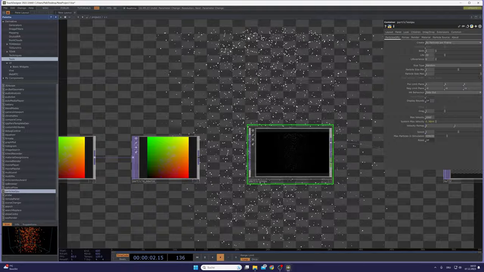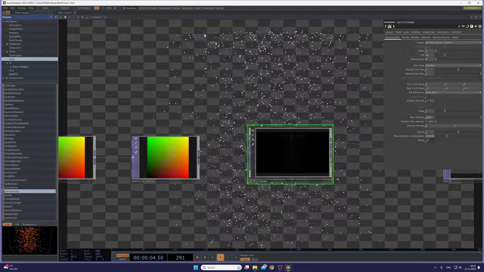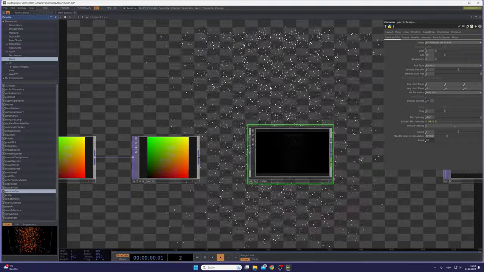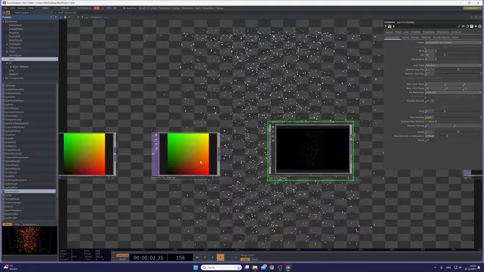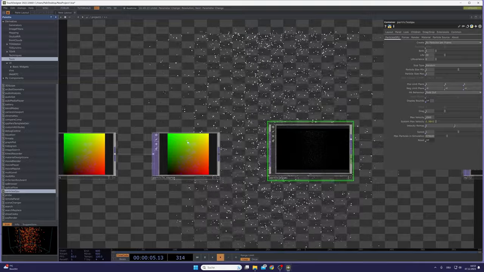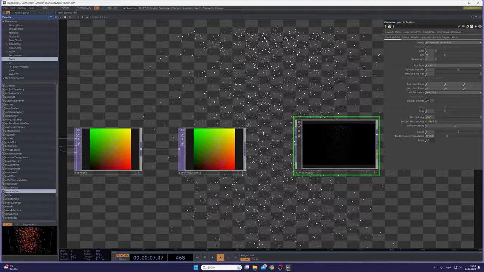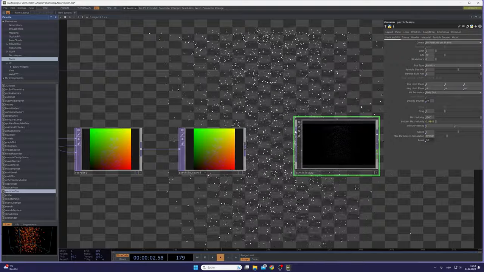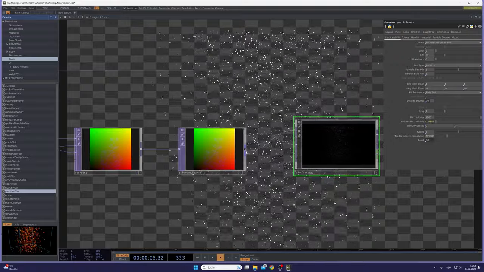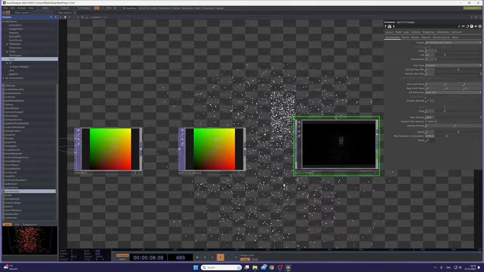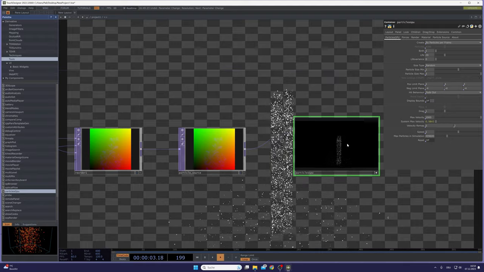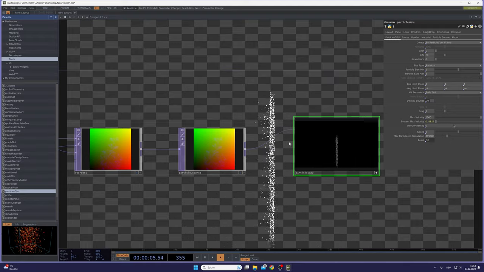And now, currently the particles are born in a rectangle coming from the top of the screen. And we want this to change to our map. And we just have to connect this map, our particle source, to the first input of this. So just do this. And then you can see we have a grid going on and we have some offset here as well.